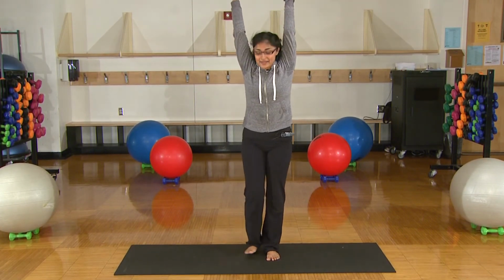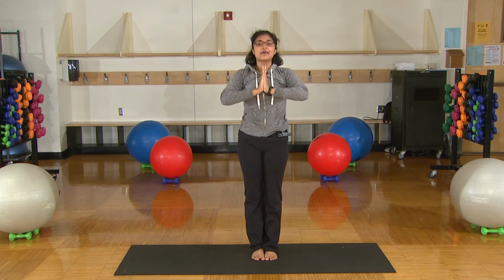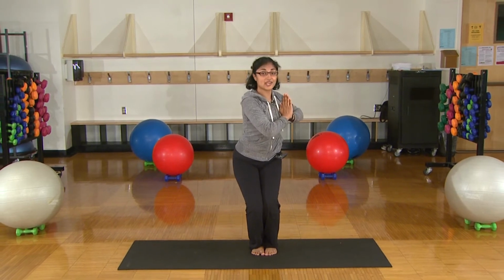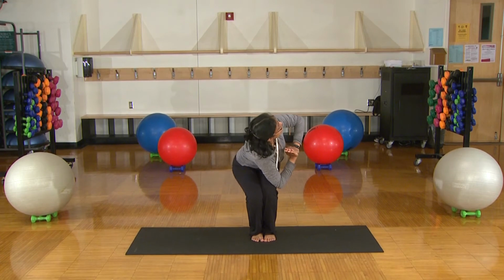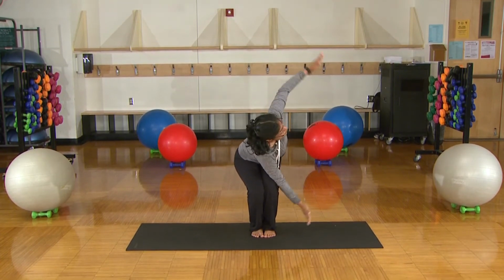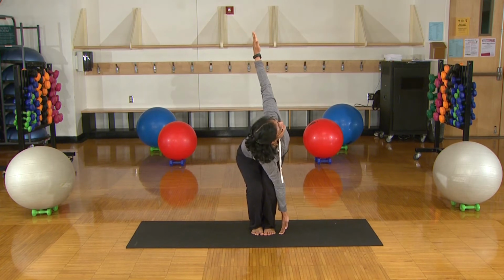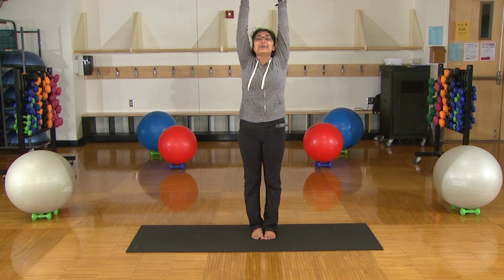As we exhale, bringing legs and feet together, hands at heart center, bending both knees, twisting to your right, twisted chair. You can stay right here. You can place your left elbow outside of right knee, or even open arms out and hang out right there. We'll then inhale, reaching arms up to the sky.